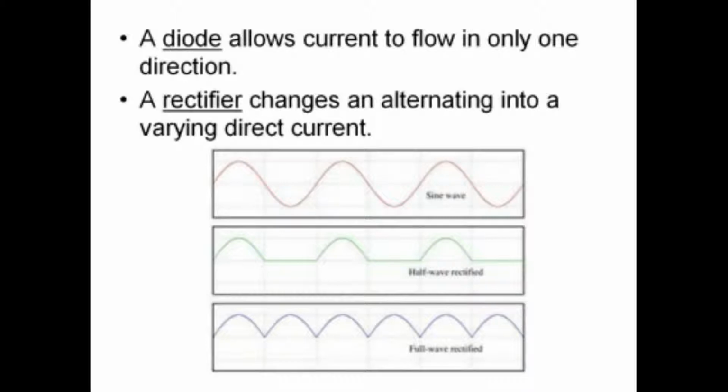A diode is an electrical component that allows current to flow in only one direction. A rectifier, and this is a little farther down the sheet if you're following there, I put it up here because these illustrate this so well. The diode only allows the current to flow in one direction. A rectifier is a diode that's being used to do exactly that, typically in a power supply.